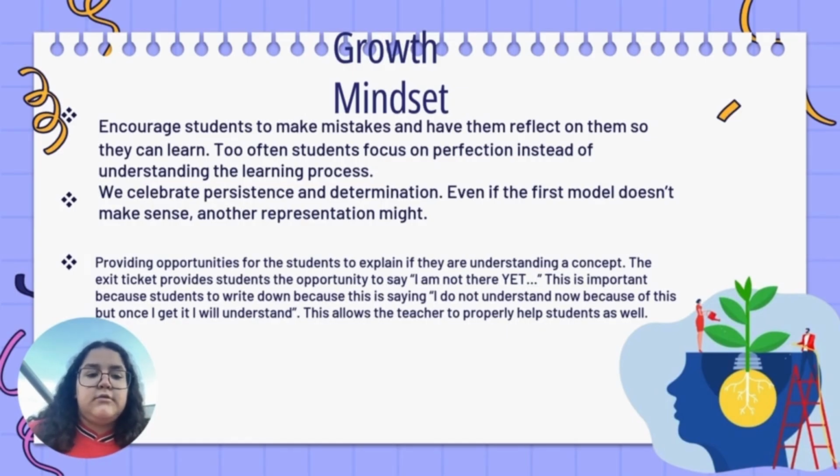Our third method will be providing exit tickets to the students. These exit tickets will reinforce what they've learned and have them look at the lesson with a positive outlook. We will say, I am not there yet. This is important. Saying, I do not understand now because of this, but once I get it, I will understand. This allows the teacher to properly understand where the students are struggling and improve as well.